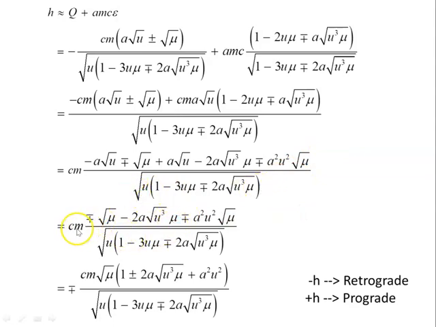Next line down, we have the common factor Cm out front, and this minus A times square root U and plus A times square root U cancelled out, so that's gone. So we're left with this second term, the fourth term and the fifth term. First and third have gone. So we have minus plus, and then here we have minus this, minus plus. Okay, so far so good.